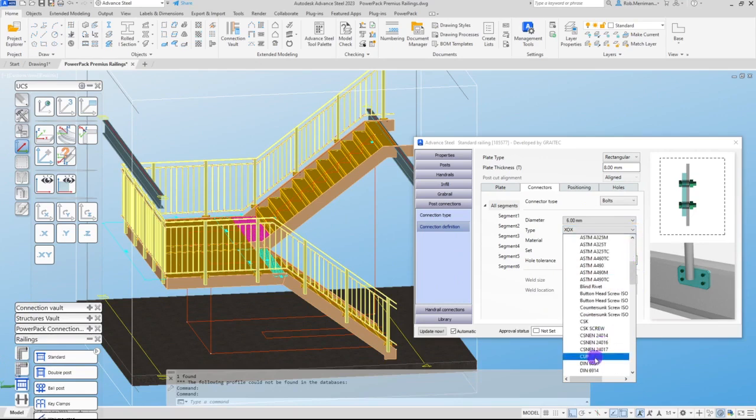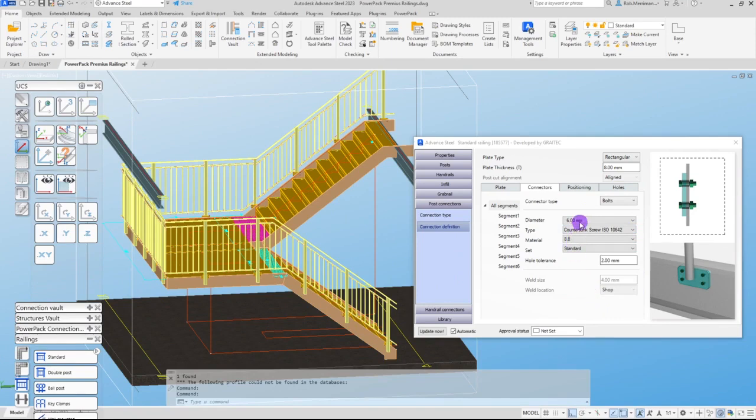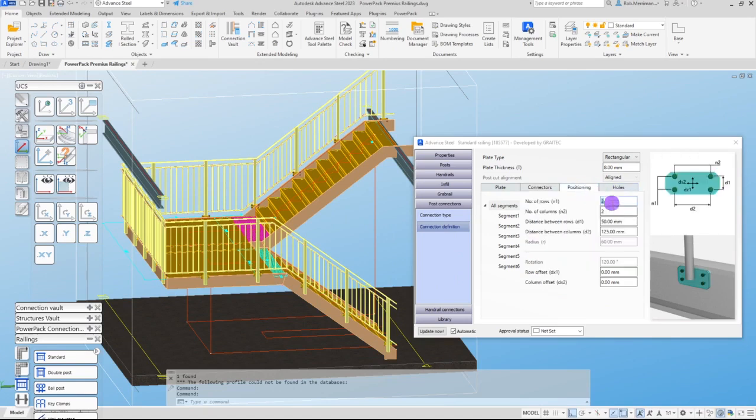So we'll just change it to the new countersunk that's been added via the PowerPack, and we'll make those M12. Again, it's just doing it there, so we'll make those 12. Then we can say the number of rows I want as 1.